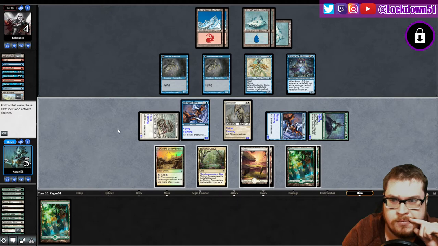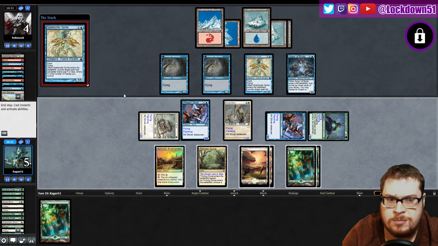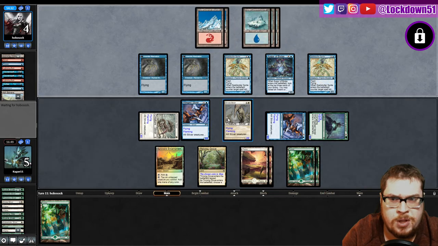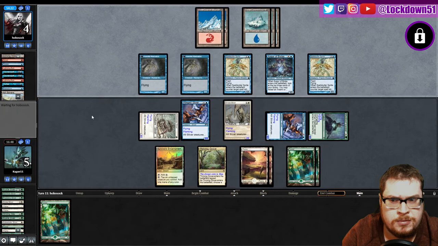Interesting. Do they have a ninja? Can't kill us with the ninja. But maybe they're banking on drawing into a lightning bolt. Okay, doing something end of turn. Spell stutter. Oh, we block, block. I guess removal wins. No attack. Good. That is good news for us.